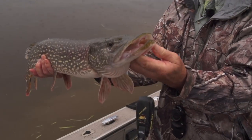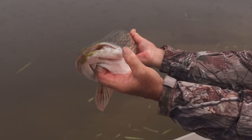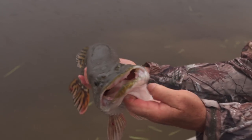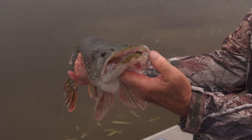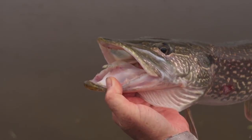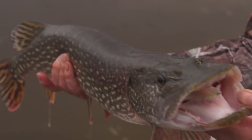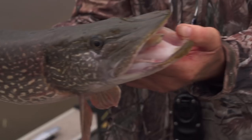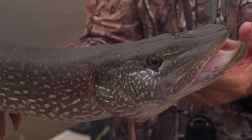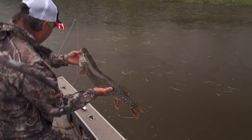When you hold them in the gill, just slide your fingers right in, tight to the gill plate, so you don't bother the gills. But once again, see how the pike have hardly any teeth at all? Because they all molt in the springtime. That's so cool. My theory for that is when they're in the spawning areas, they don't eat all the mid-sized fish, like the 10, 12 inch fish that we need to survive to go on to raise more fish.